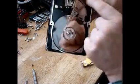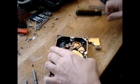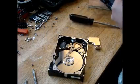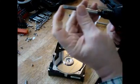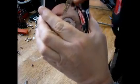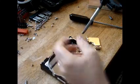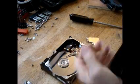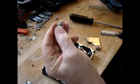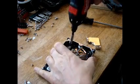So let's get that. There's one more magnet to get. There's two magnets in every disk drive. Let's get them both. First thing we want to do is get this head assembly out of the way. So what I did is I've got just a regular screwdriver bit here, and you can see right here it's slotted. So I'm just going to go like this and just loosen up that screw. And I'm going to put my bit back in. I think it's a T9. Yeah, T8. T9 actually kind of fits, but it's too tight.